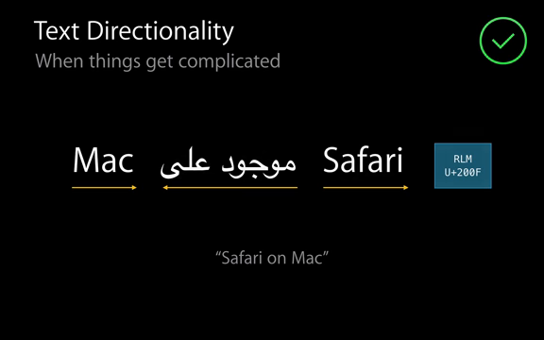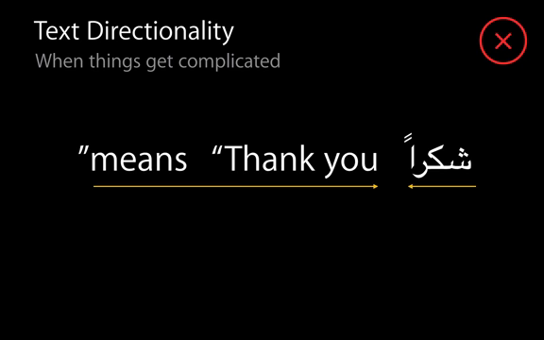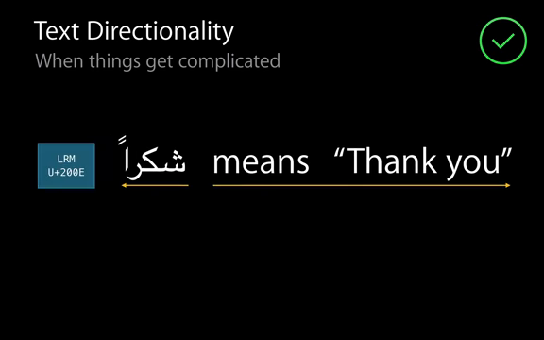And of course, you might have a case that is the opposite. In fact, in which you start with, say, an Arabic word, which is right to left, and the OS will guess that the whole sentence is supposed to flow from right to left. But what you intended was for the sentence to flow from left to right. And if you have a translation app, you might actually have already encountered a case like this. And in this case, the solution is to insert a left to right mark.